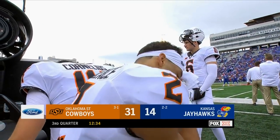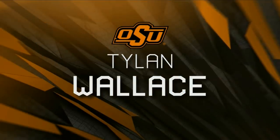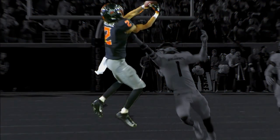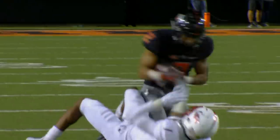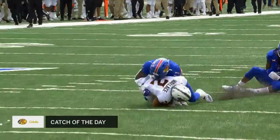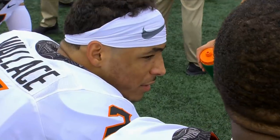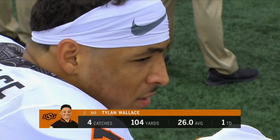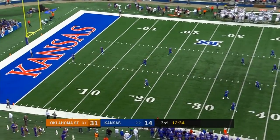Tylan Wallace, a big part of that touchdown drive for Oklahoma State. He's very good at adjusting the balls in the air. And he's going to show us the Bass Pro and Cabela's catch of the day. That'll be the second one. Look at him going up, Brian, against South Alabama. He's got great hang time. He adjusts the ball in the air very, very well. Today, almost identical. And then his ability to finish after the catch to stay on his feet is special. They lost a special player in James Washington, one of the greatest receivers in Cowboy history, but this guy's making a name for himself pretty quick right now, 5 games into the season.